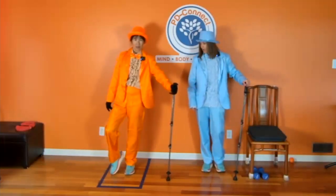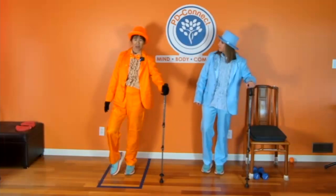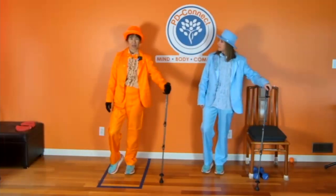So we're finding balance on the left leg. Right. I mean left. I mean correct. Yes. The left leg, right?